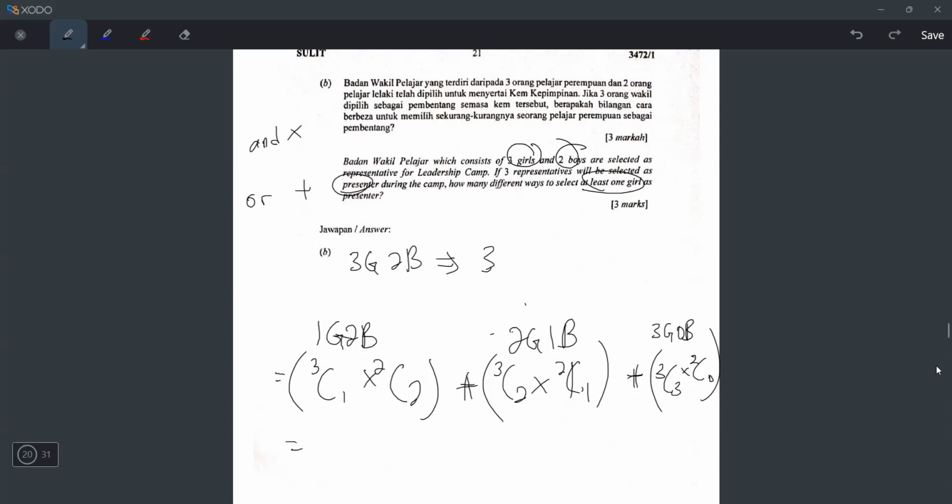Just press the whole thing on the calculator. You can answer 3C1 times 2C2, you don't need to press that one, it is 1, plus 3C2, that is 3, and then times 2 plus, yeah, it's 9, right? So you press the whole thing, I think you will get 9, right? Did I do it correctly? No, it's 10, sorry.